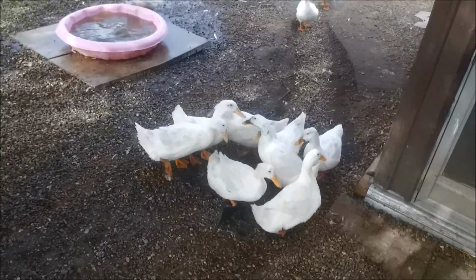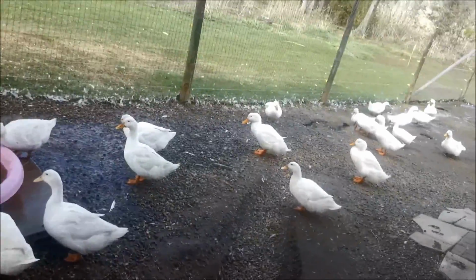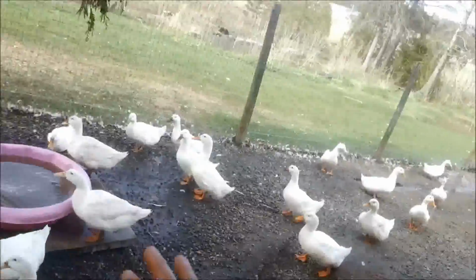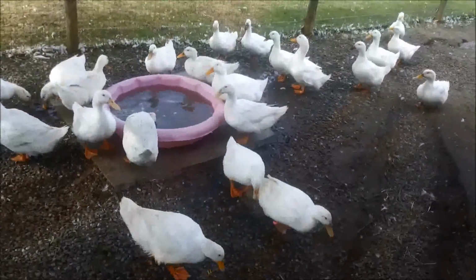Oh, someone just dropped an egg. Look at that. They just dropped an egg, and actually, okay, that wasn't an egg drop. I'm just looking here. There's no ducks running around with shells right now. Whatever duck that was just dropped an egg. I guess we call it an egg fart because there was no shell on it. They're farting eggs without shells. If that was a freshly broken egg, there'd be a shell around here, or there'd be ducks running away with a shell and others chasing them. So the Pekin ducks are farting eggs. That's what they're doing. All right, let's go into the barn and see what the Rouens have given us.